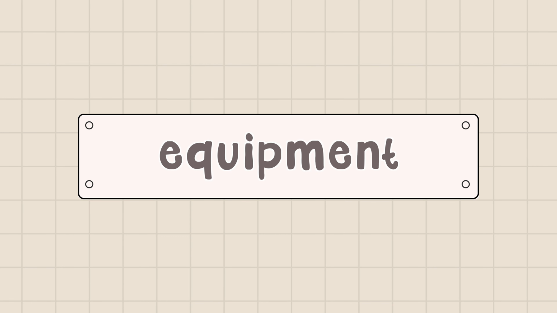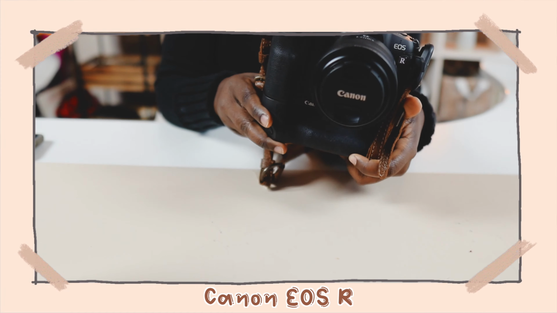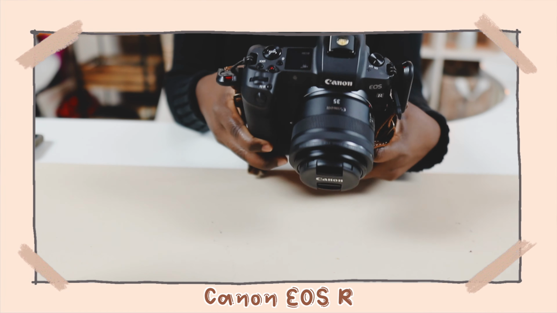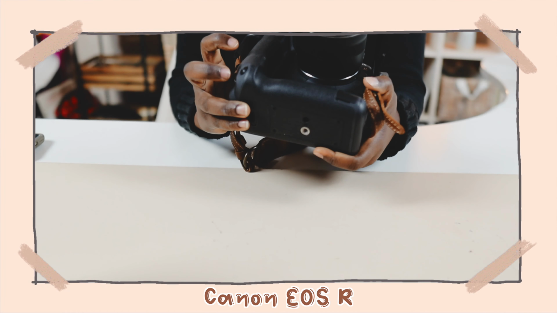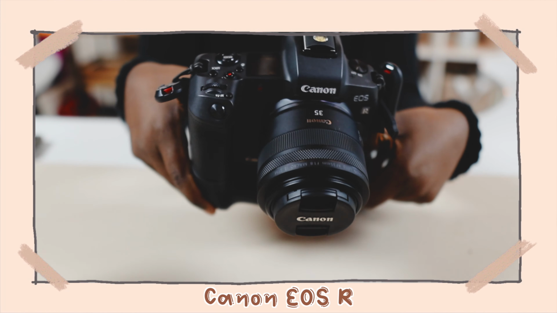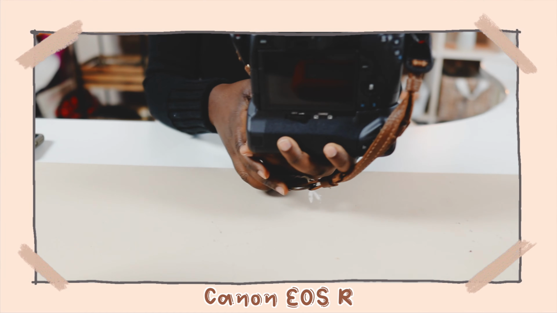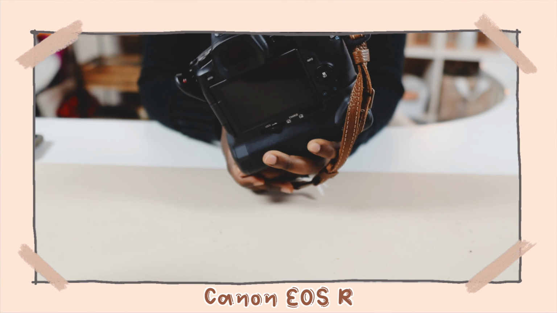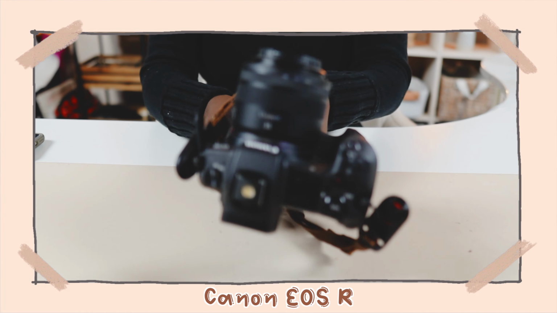The camera that I used is the Canon EOS R. This is the best camera I've had so far. I would highly suggest it to anybody who is interested in either photography or videography. I usually take my photos on my camera 99% of the time because I don't see the point of me taking my photos on my phone when I have a really good camera that can take excellent photos.